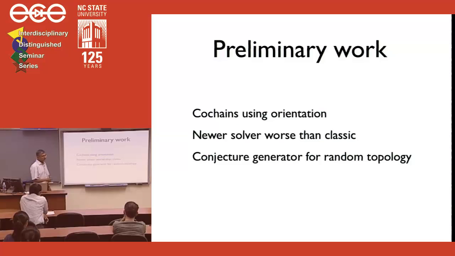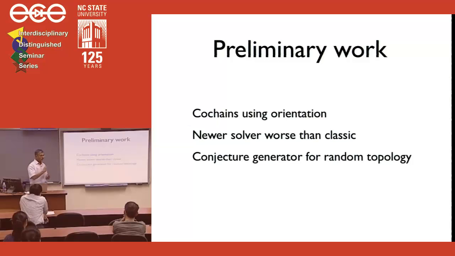We've also used it as a sort of conjecture generator for random topology, which is a field that is quite hot in mathematics. It dates back to the work of Erdős and Rényi. There are these Erdős-Rényi graphs, a model for a random graph where every edge is there with a certain probability.